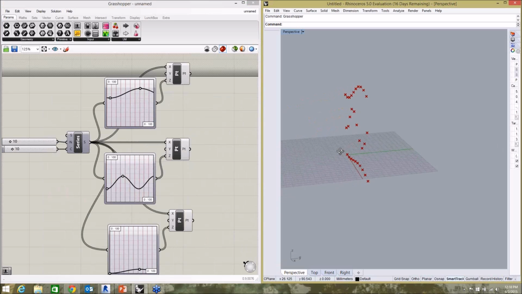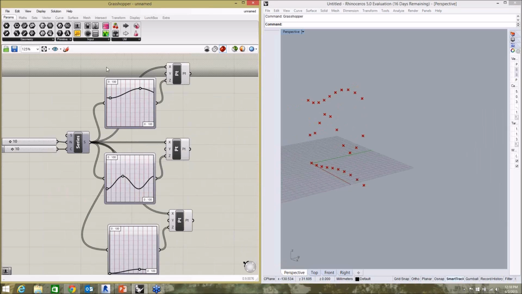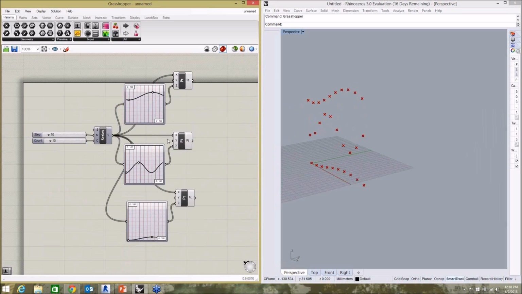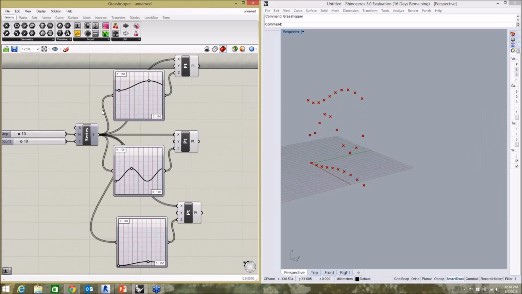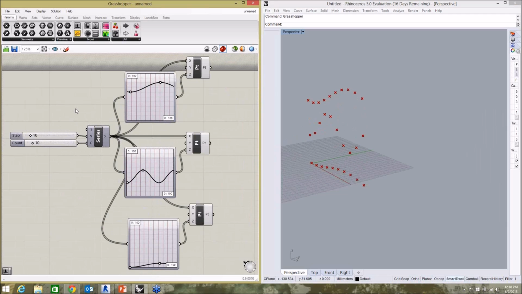Okay, what I want to do now is offset this top one and this bottom one by a distance. The reason I say a distance and not a specific distance is that when you're working in Grasshopper, in parametric modeling, you're thinking a little differently. You're thinking of rules and constraints rather than a fixed object. Like maybe if you're working in SketchUp, you're like, no, I want it to be a 10-foot wall. Or if you're in Revit, it's a 15-foot wall. Well, in here, you want to try to think of rules and a distance as far as constraints.